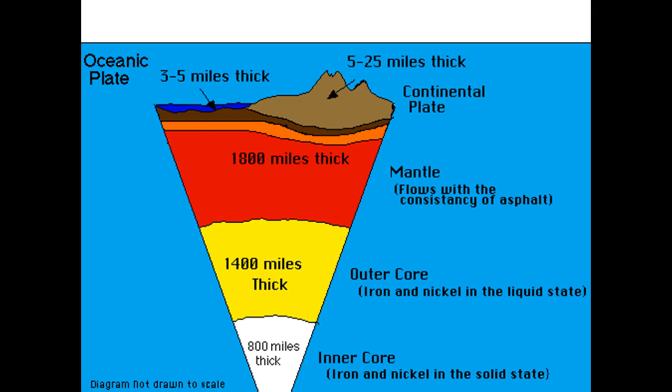Continental plate is what's resting on the outside. The mantle is kind of like a semi-liquid flow, if you were to imagine the way the asphalt on the road would move on a hot day. That's how the mantle flows, really slow. Outer core is liquid and inner core is solid.